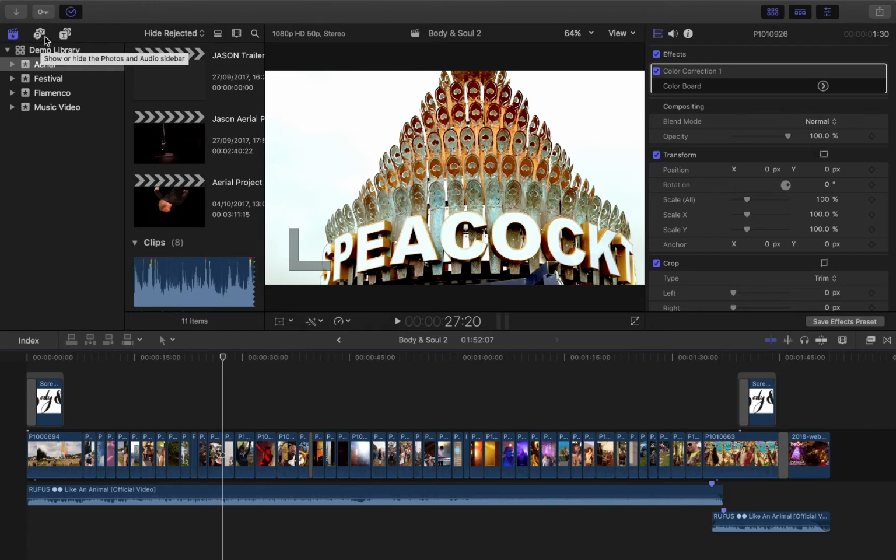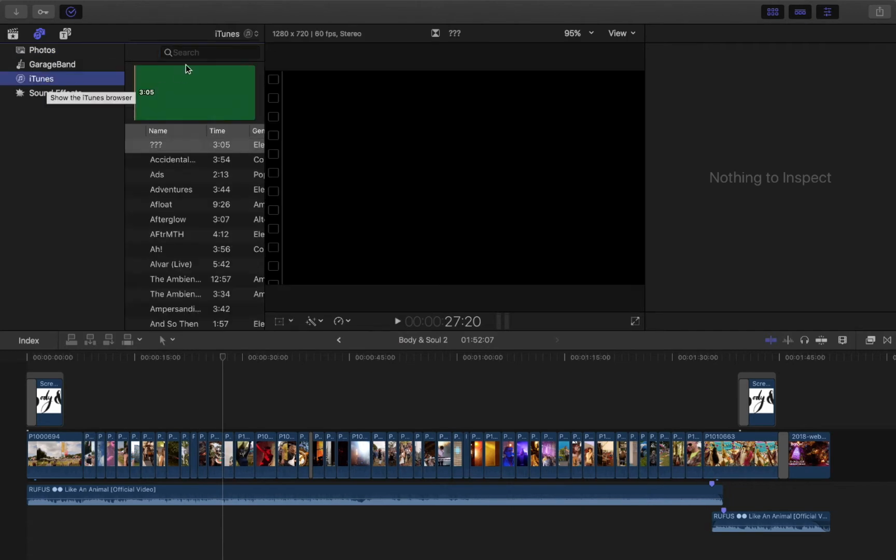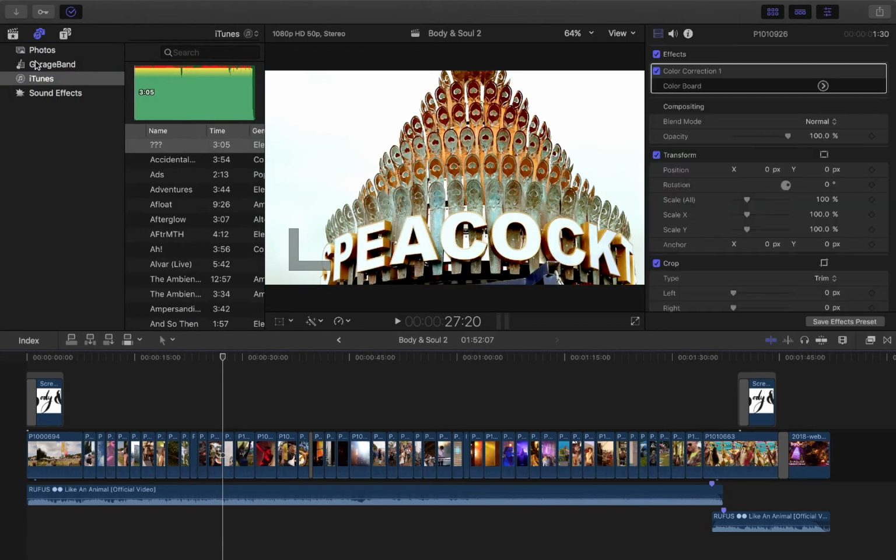The second symbol along is the iTunes symbol, the little circle with the music notes in it, and behind that is a camera. So this is accessing your iPhotos and your iMusic and a few other Apple programs from which you can draw. If you have all your photos stored in iPhotos and you're generating music on GarageBand, or you have things like Logic and other programs, they will appear in here as well. Your music library might appear in your iTunes.